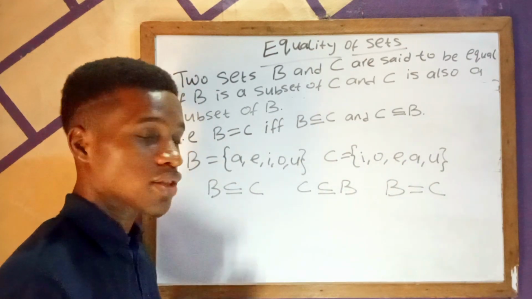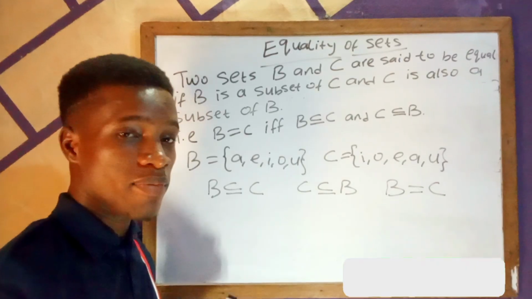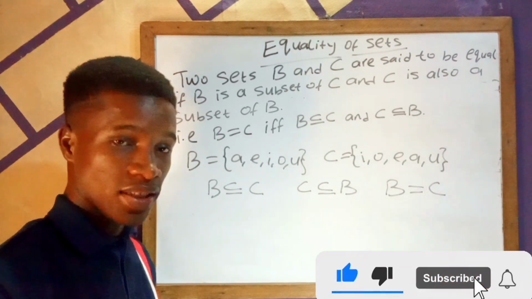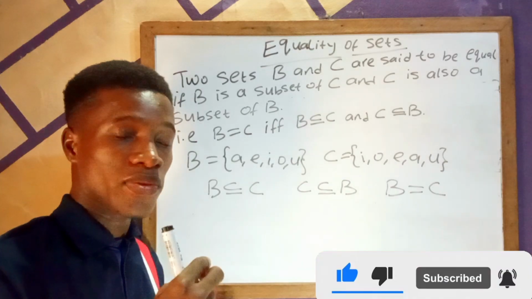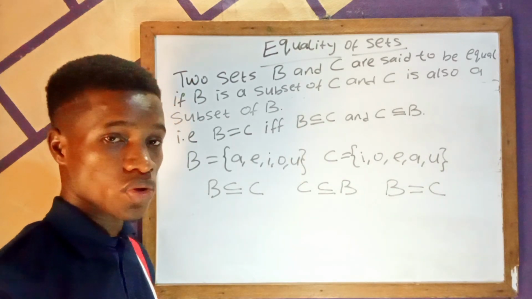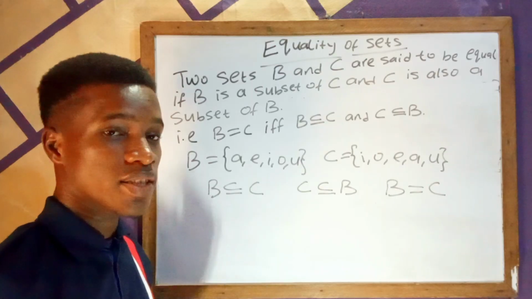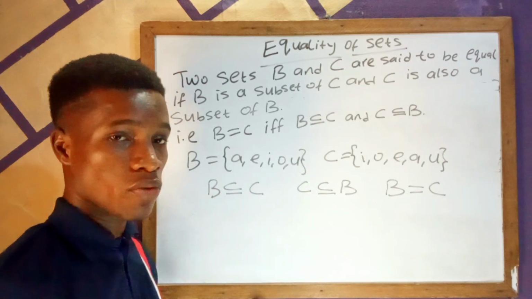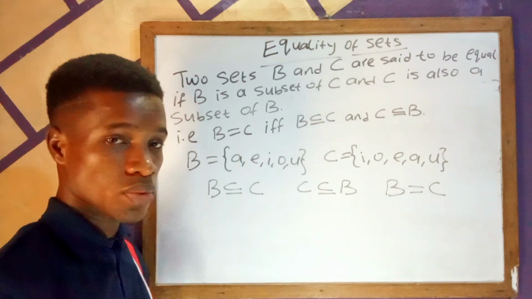It tells us that the order of arrangement, whatever element comes first or last, does not matter in a set. The only thing that matters is just the presence of that element in the set. So this is what the equality of sets reveals to us. So the order of arrangement in a set does not matter, and this theorem is used to solve a lot of problems in set theory, which we will see in the subsequent videos.